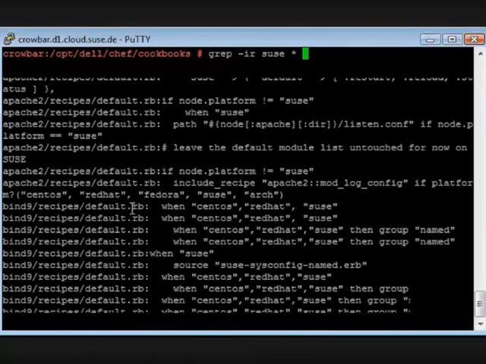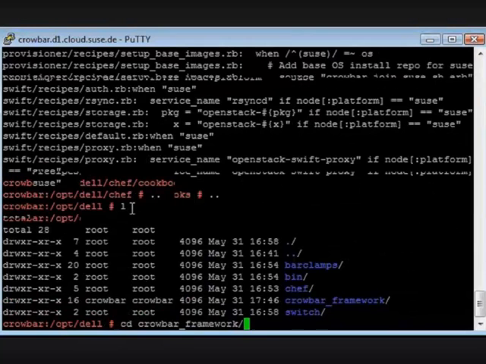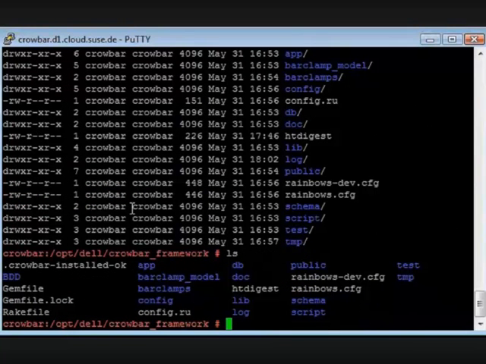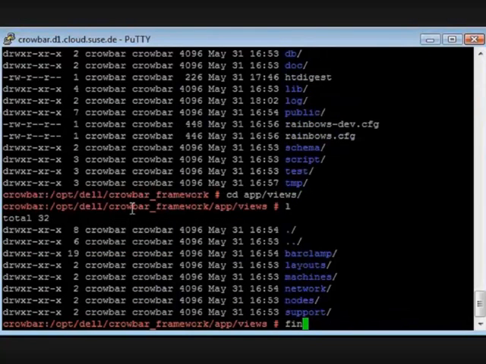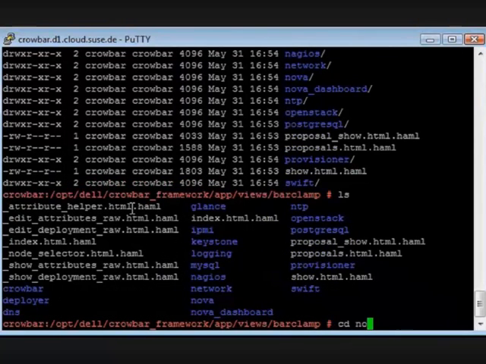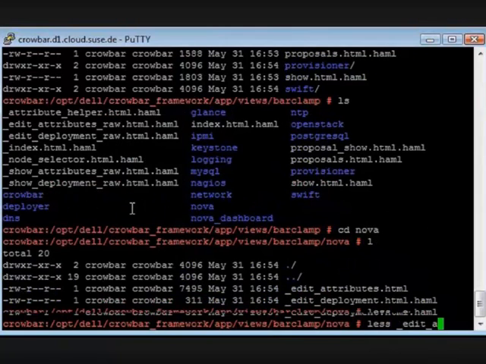So from a barclamp, we can go to the Crowbar framework part here, which is the Rails application. In there, you can see that there are views, and if we were looking at the Nova, for example, the more interesting part would be in the model.